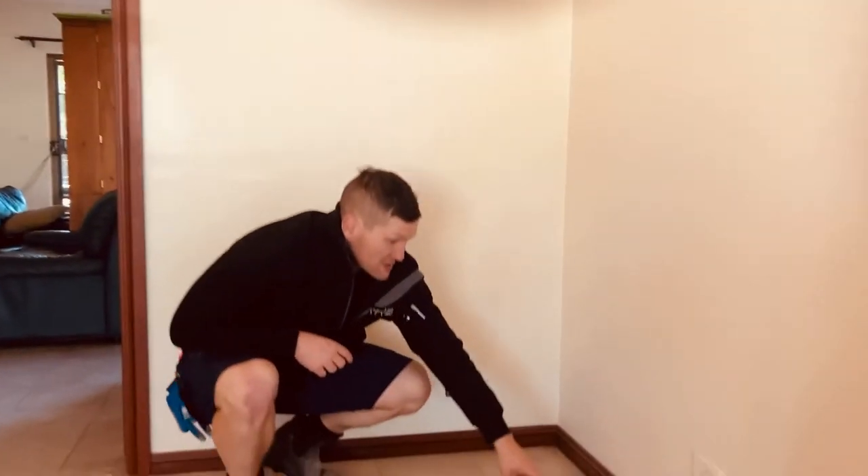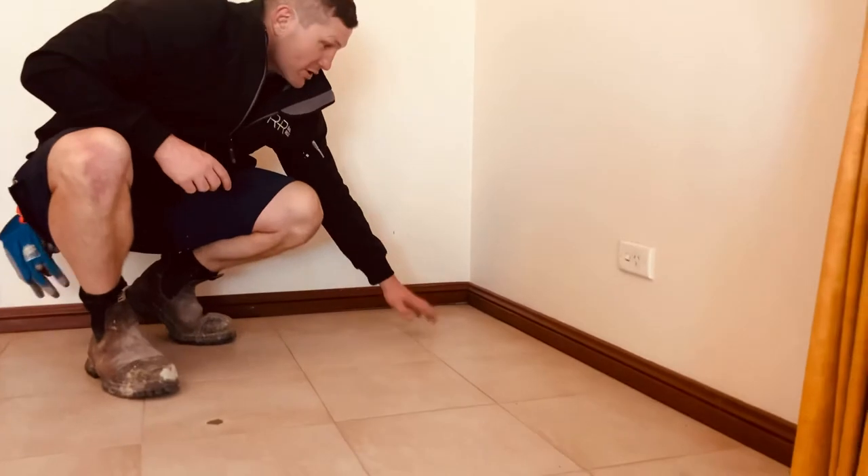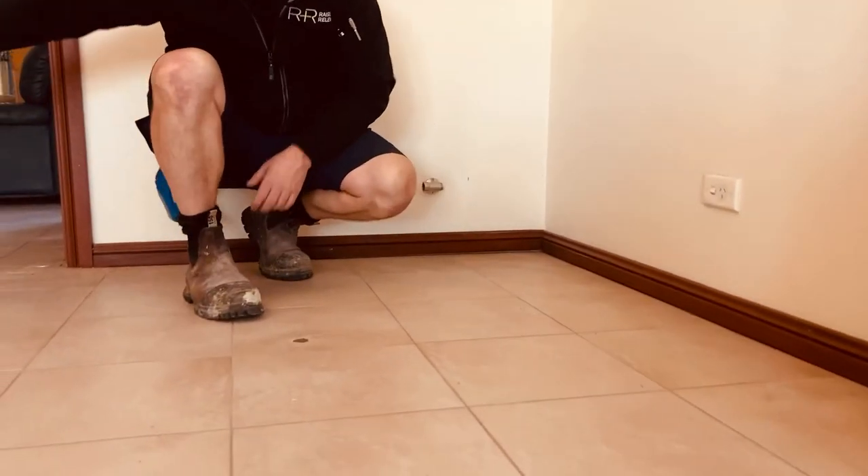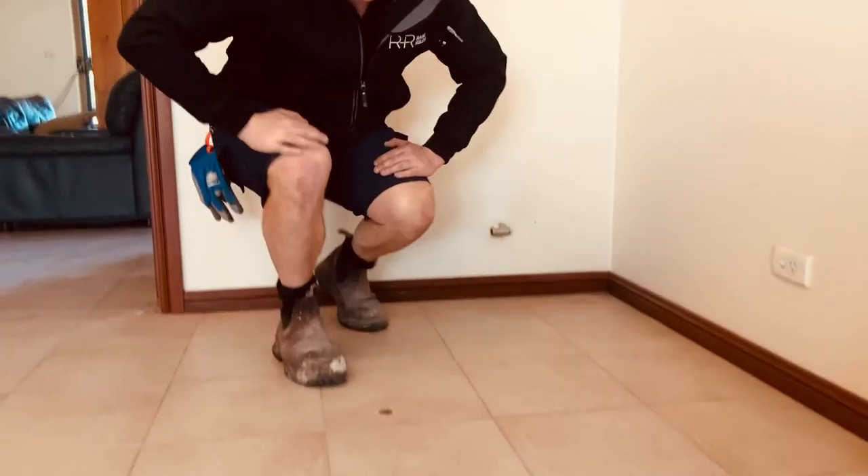So that's happened on this place. This is an after video — we've come along and there was a 20mm gap below the skirt from the tiles when we started, and now we've lifted that 20mm up. You can see there's no gap anymore. These are one of our injection holes here on the floor, and that's what we use to inject the resin and lift the floor up.